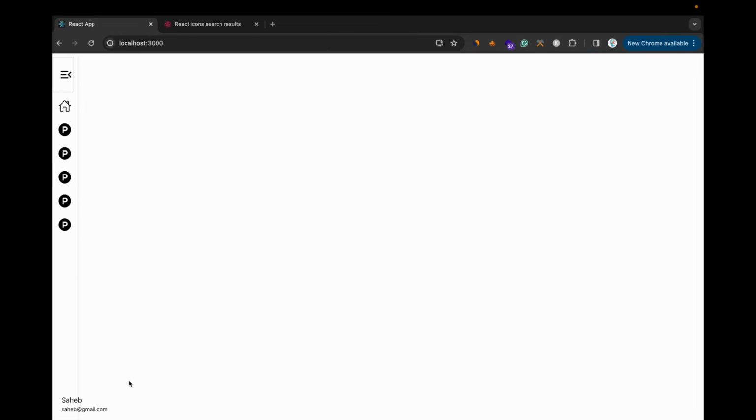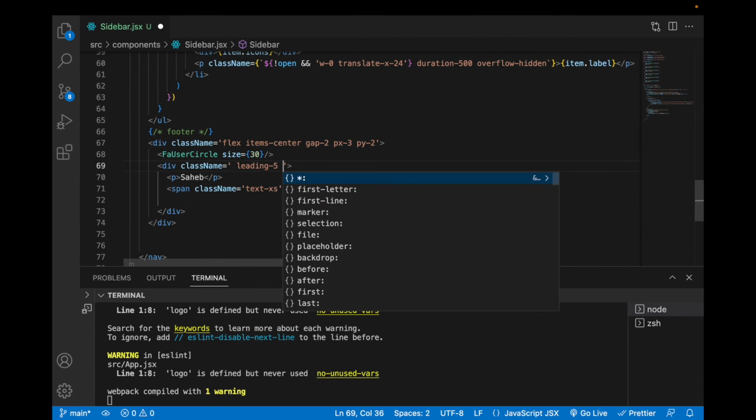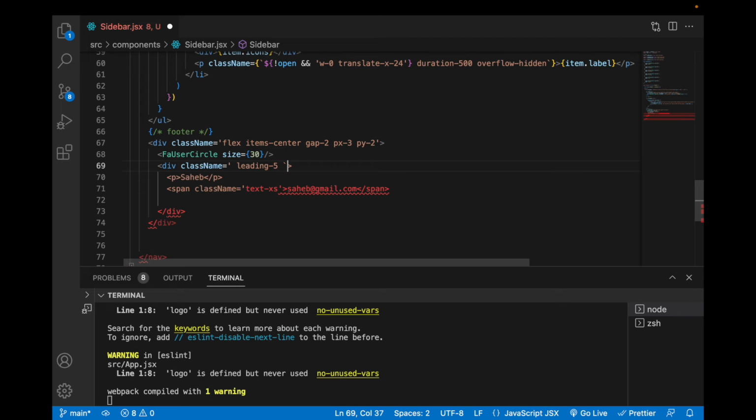Okay, so now fix this one. I want to keep this icon here, but I want to hide this information, so we have to use the same thing here. When it's open, we have to hide it.